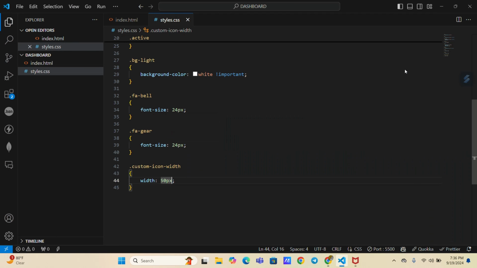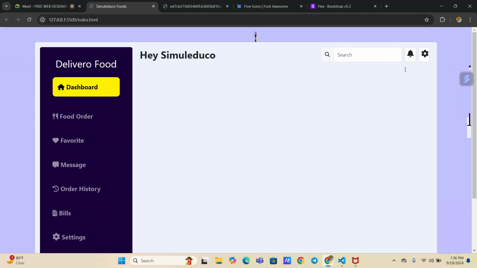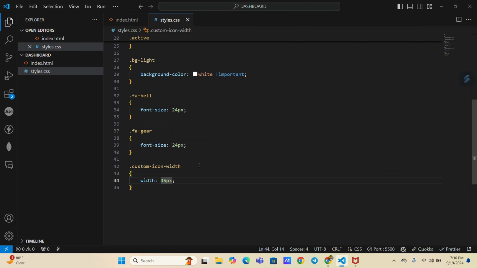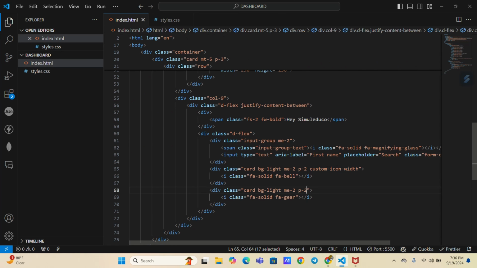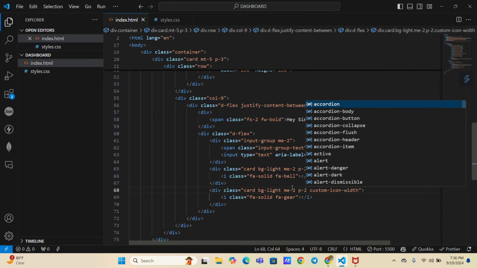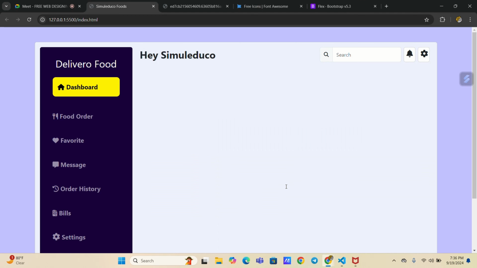Suppose I give 45, then I think it will match exactly. Now 45, good, right? Left side and right side and top and bottom, everything is good. Now for settings also, we'll apply the same class. This is how you need to code when you are doing things. You have to assume something and try it out, and if it works, that is good, and if it doesn't work, you try another way.